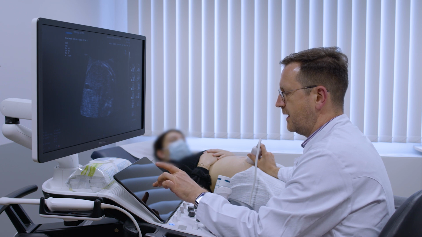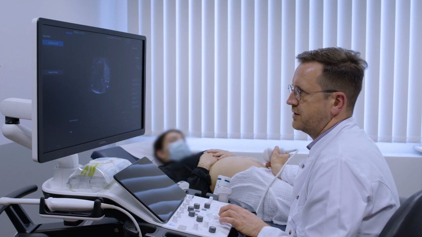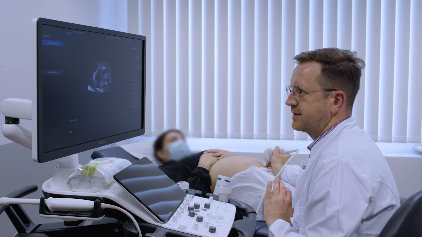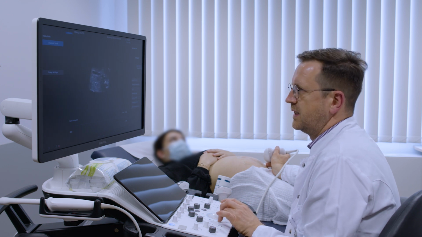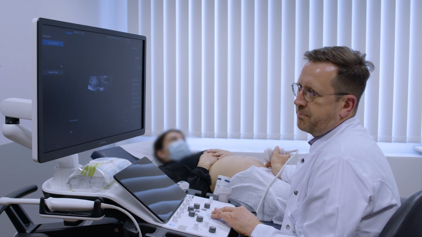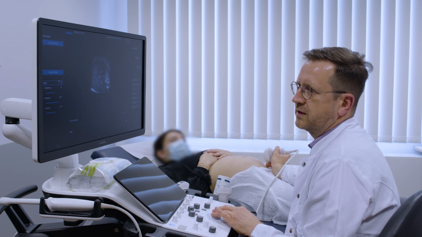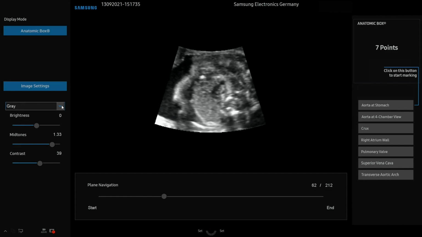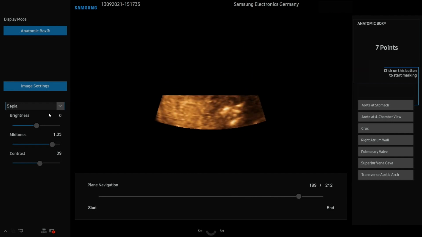This means I acquired the volume in a very, very rapid duration of the scan, 1 second, and I have the entire anatomic structures within this volume, and I can apply the 5D heart tool to assess the anatomic structures here, and I prefer to do this in sepia color.